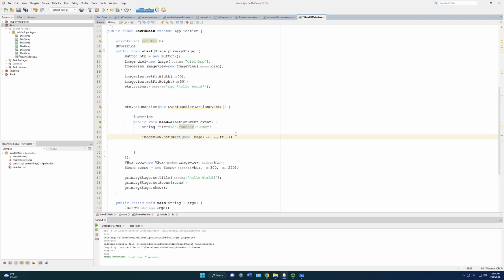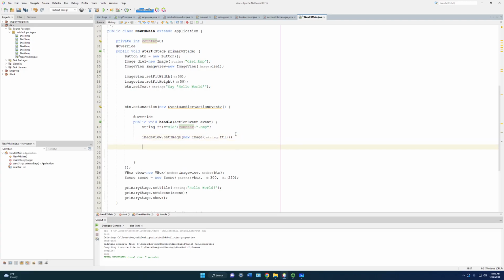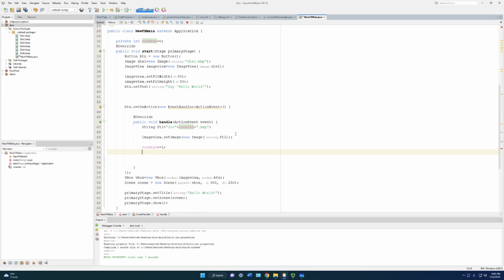But then we want counter to increase by 1, but we want to throttle counter. We want it to never be more than 1 to 6.